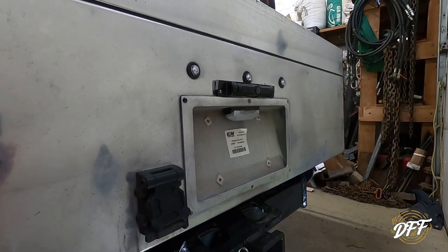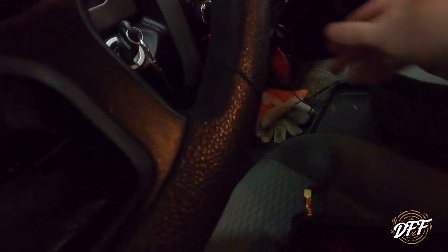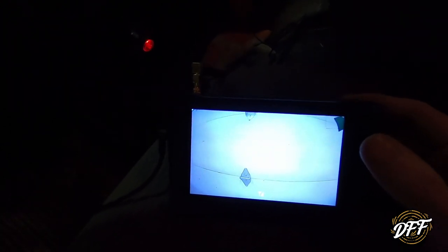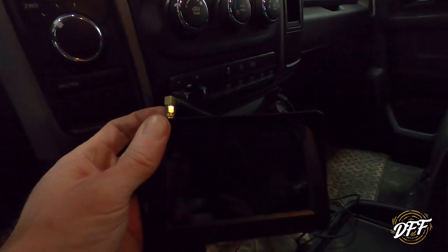I'm going to try it like this, and if for some reason it doesn't work out then I will just rewire it to one of the backup lights. So we're here in the truck. I did not mount the little screen yet, but I will show you — be prepared for some beeping. I don't know if you can see that on camera but there is my garage door. I just have to find a place to mount the little receiver, the little screen in here. So this is pretty much done. There's all different ways you can mount these — they give you a little suction cup, they give you a little tray. I've got to figure out where I'm going to put mine.